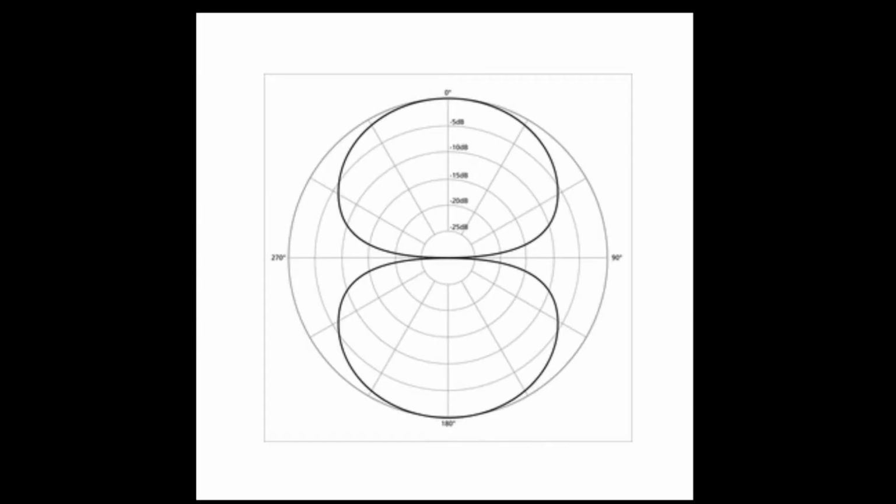A bidirectional microphone is able to pick up sounds from 2 opposite directions. This can be seen in the polar pattern diagram, which shows the 2 areas where the sound is picked up. This is the front of the microphone and the back of the microphone, which are usually ribbon microphones.